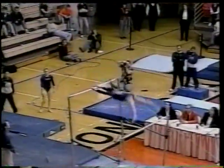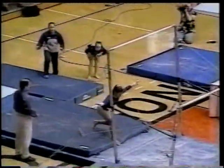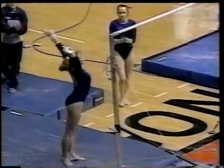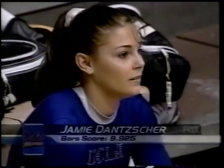She has one big step on landing and that's really the only break I see in this routine. We talk about the 10s and she's had her share — in fact, she's scored a 10 twice on this event this year, very close there. The landing, of course, will cost her a 10 opportunity. She was really high above the bar on that dismount, and that's how much it cost her — a 9.925.